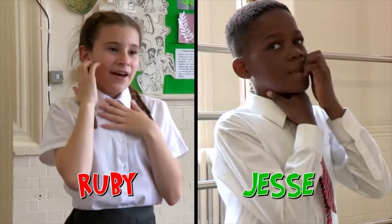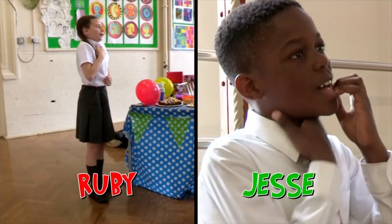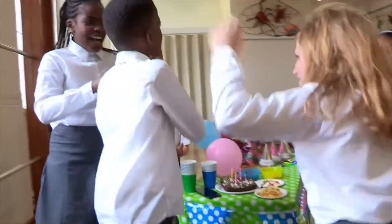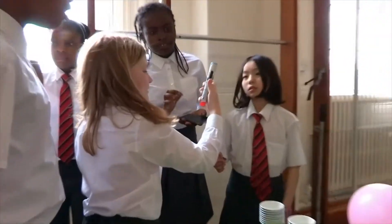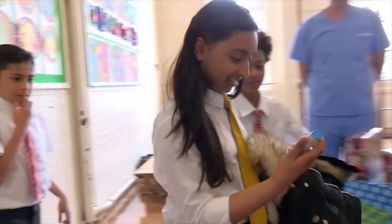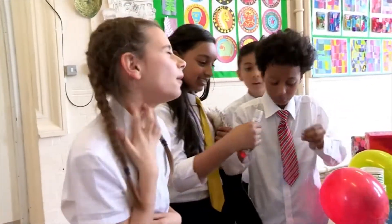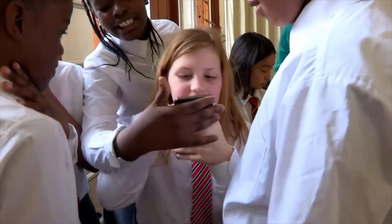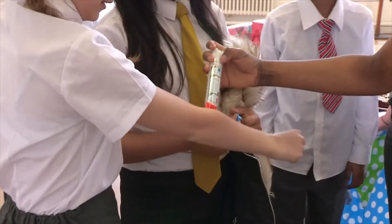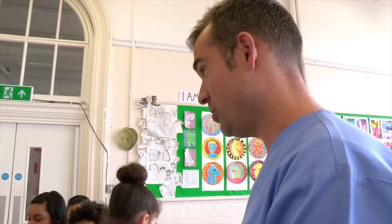Ruby and Jessie are both pretending they're having an allergic reaction — they need your help! Both teams get straight to work, quite rushed and panicked initially. They managed to find the auto-injector pen but they're stumbling a little bit with reading the instructions properly. Our teams didn't quite get this right — they had some good ideas, like calling 999, but also a few dodgy ones. Let's find out the correct way to deal with a severe allergic reaction.